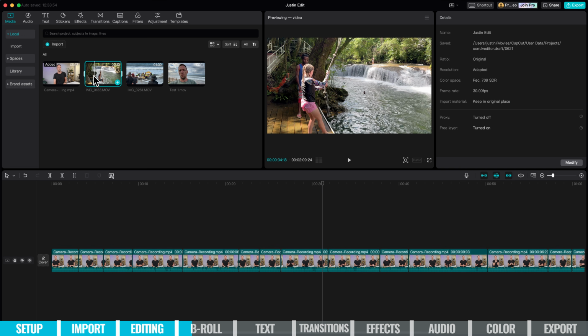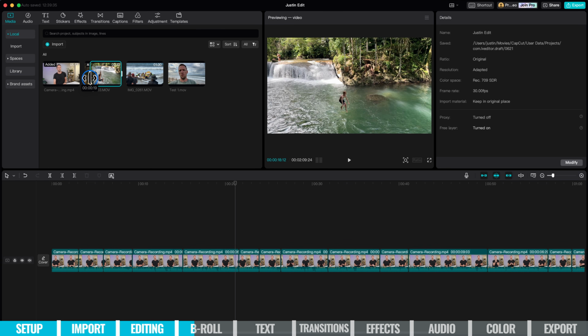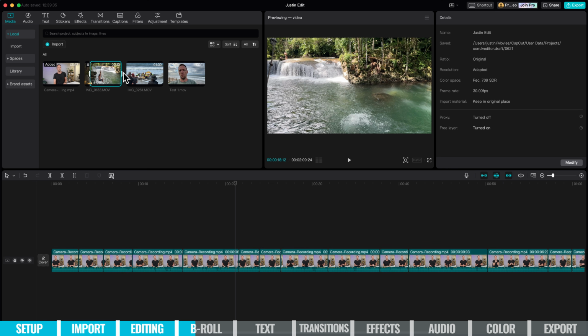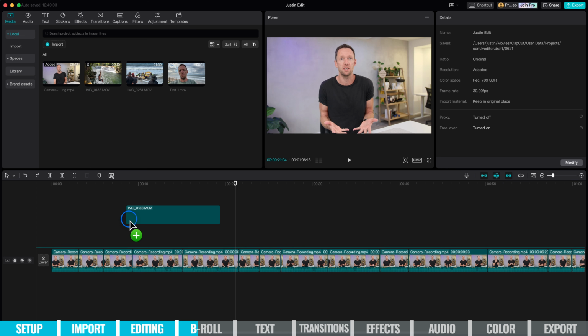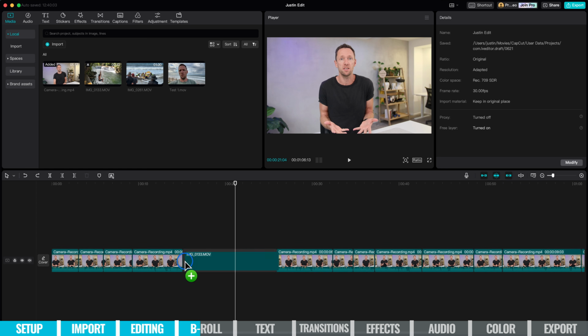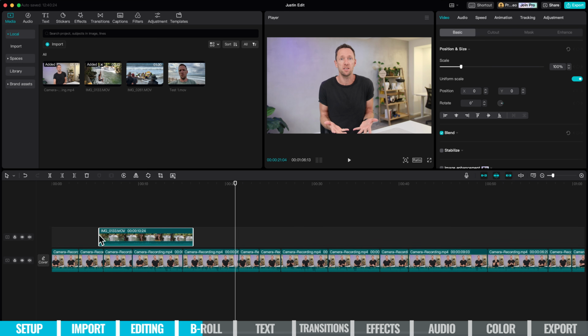I would instead mark out up the top here the section of that clip that we wanted. So I could start the clip about here and finish it about here. Then I can click and drag and just bring that section of the clip down. You can see it's much more manageable. Now, instead of just dropping it down the bottom here, we actually drop it on top of our primary footage so that it sits above it.